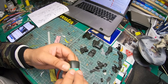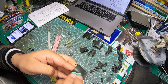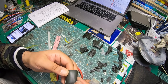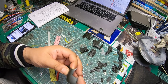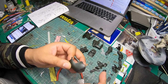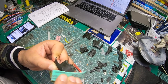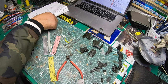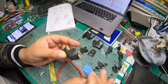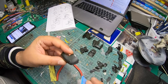I'm just sanding this back, guys. Those lines are really strange on here. I'm going in with the 800 grit. And now I'm gonna go in with the, sorry, that was 600. I'm going in with the 800. Slightly sand, nothing major.